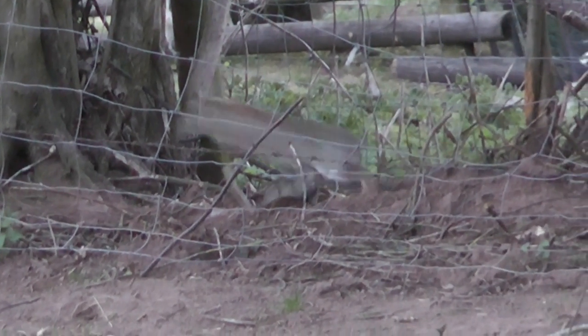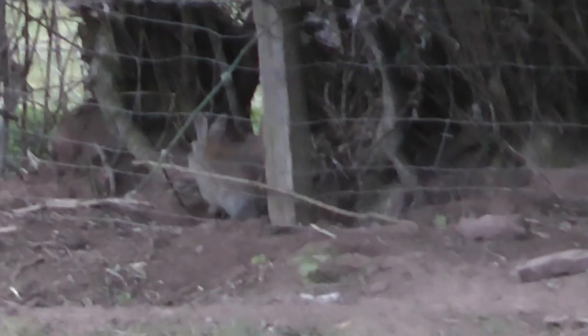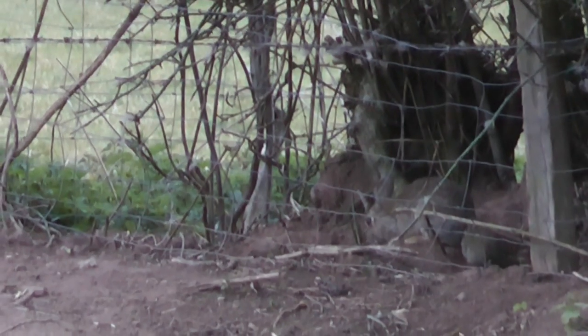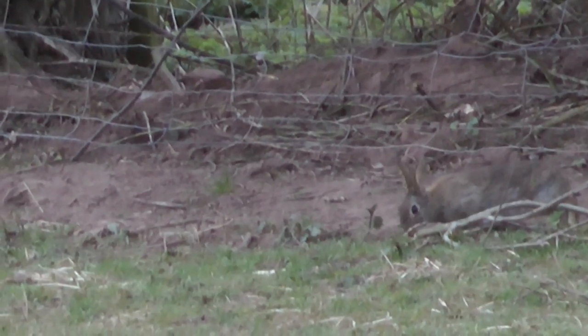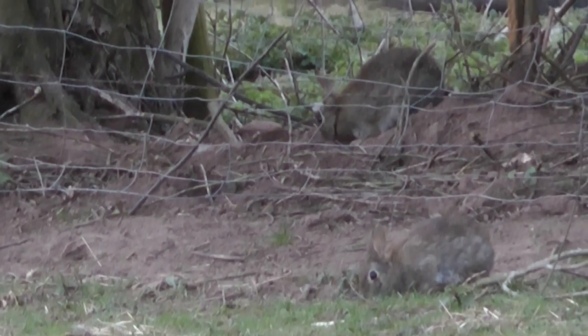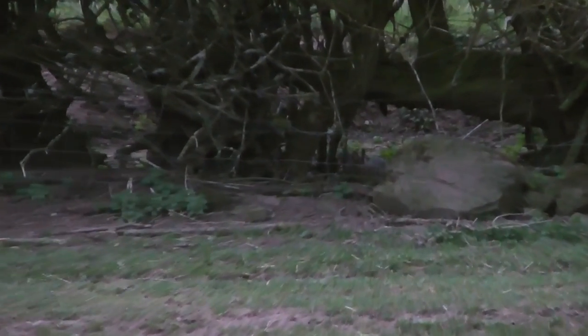I was videoing them with views of them popping out and me shooting them. For some reason they take a hike. I never get an option of them. This is more like it. This is what I wanted all along. Stick your head out this side. But as soon as I put the camera down and tried to pick the rifle up, I think I made some noise and they spooked, unfortunately.